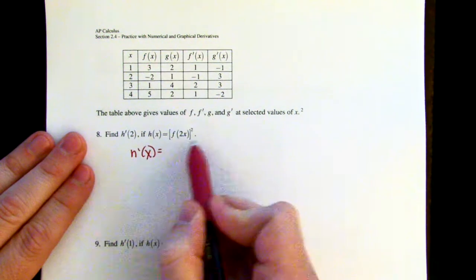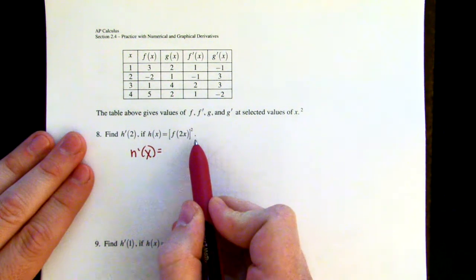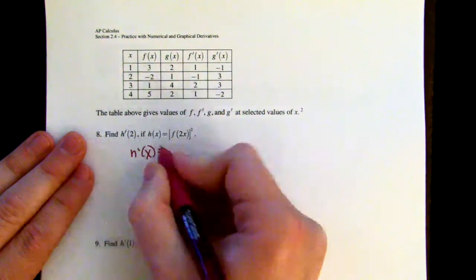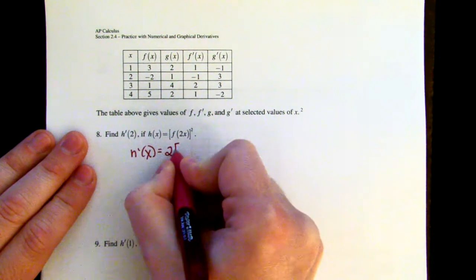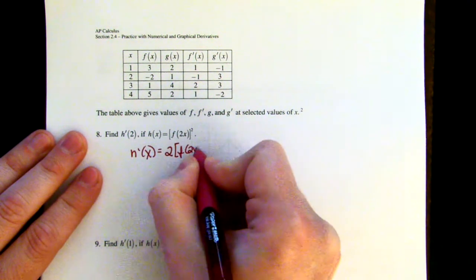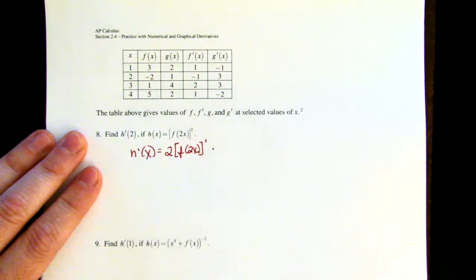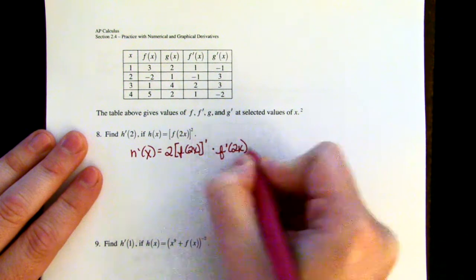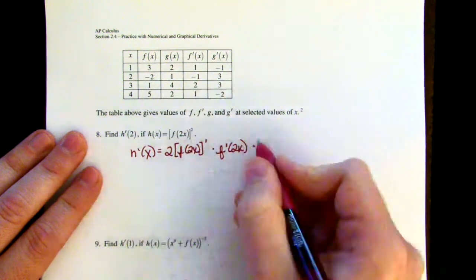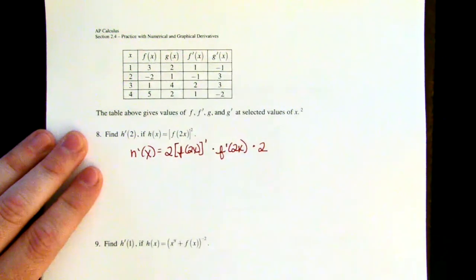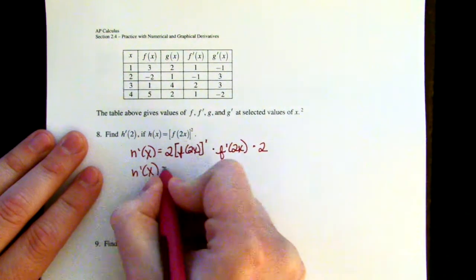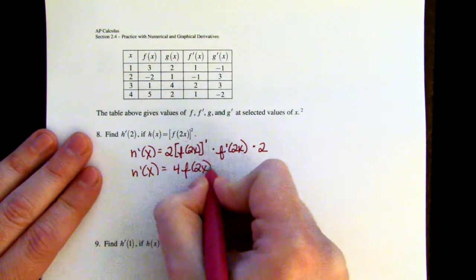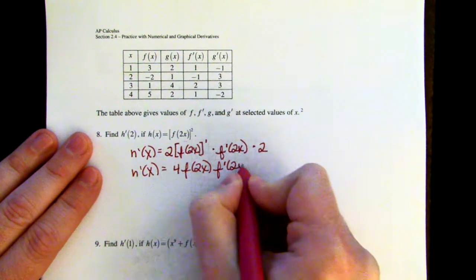So this is chain rule, and actually it looks like 3-part chain rule to me. I see a square on the outside, an f inside that, and a 2x inside that. I'm going to first deal with the outside. I'm going to deal with my square, leave everything inside there. Then I'm going to deal with the f. Derivative of f is f prime, so f prime of 2x. Then I'm going to deal with the derivative of the inside. Derivative of 2x is 2. Might as well clean it up, and I'm going to say 2 times 2, that's 4. 4 f of 2x, f prime of 2x.